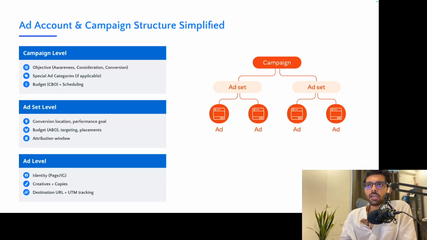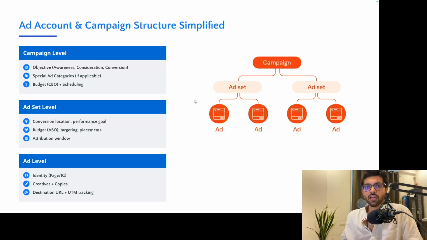But based on my experience, it really depends on the type of signals that you are giving to the algorithm, right? So if your signals are related to strong actions like purchases, add to carts, then broad can work. If your signal is related to simple lead form submission and post lead form, whatever calls are happening and you are not getting qualified leads, if that is your signal, then I think it can be problematic to just run on broads. So you can still test lookalike audiences and other types of audiences.